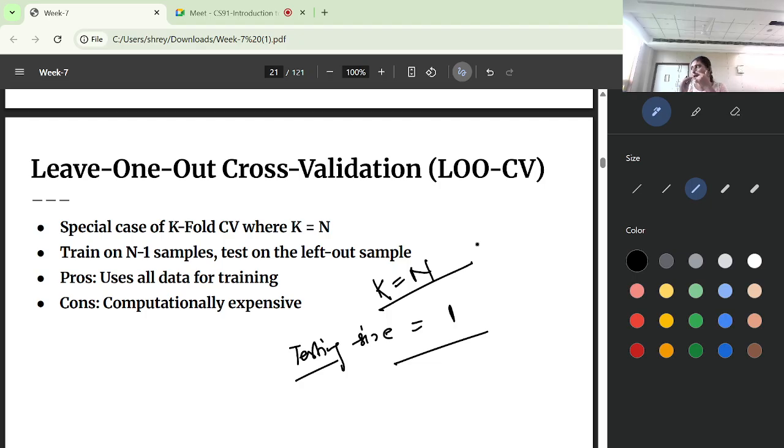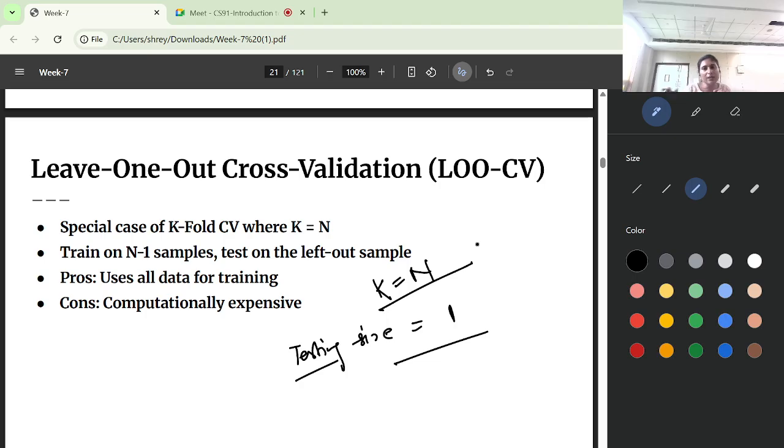Okay, so it can be helpful to make out which sample is most critical. If you have all the data except one sample in the training, and you are testing on this single sample and it is not giving you good results, it means that this sample is somehow very different from the training data. So this can be helpful to find out which are the challenging samples in your data set. There are multiple other ways also, but using cross validation you can find out this thing.